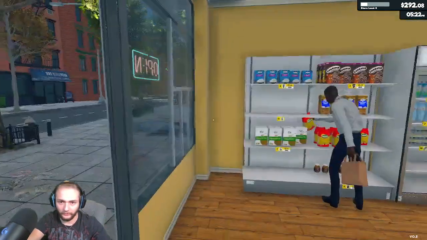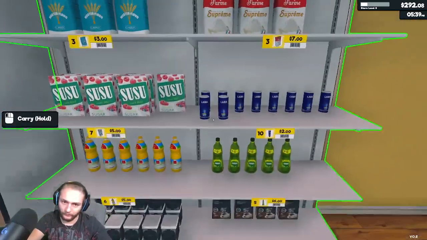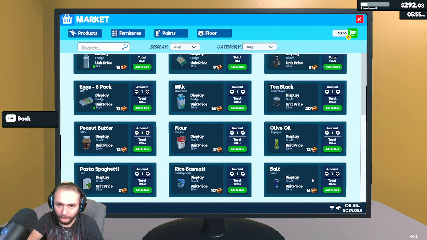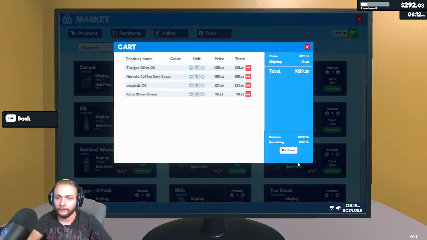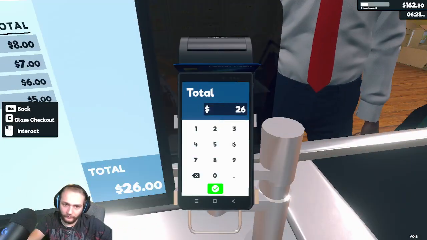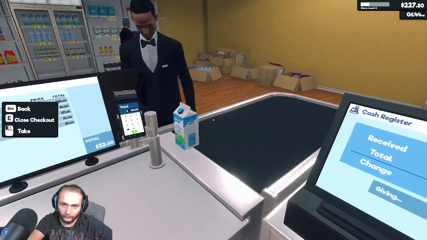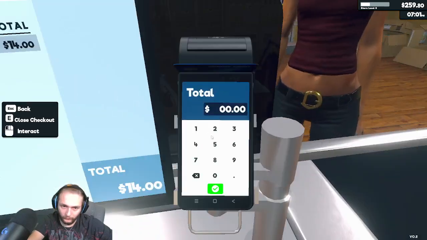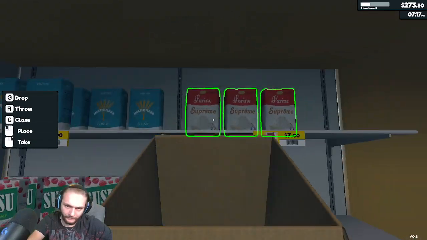Oh fuck, I forgot to turn the light on. Olive oil's needed. Normal oil's needed. Coffee's needed. Okay. So, olive oil, coffee, oil, bread too. Because I said so. Oh, fuck, flour. Oh, fuck, the other flour.